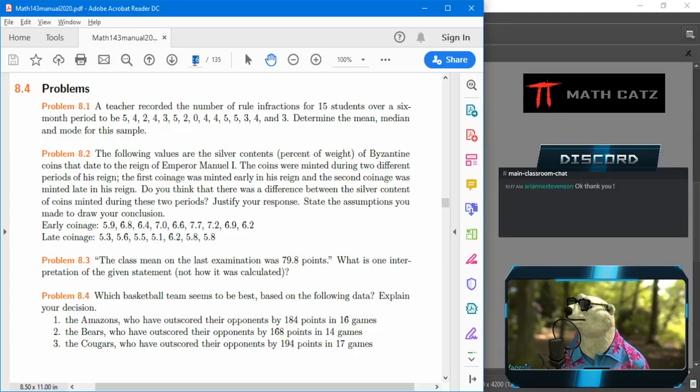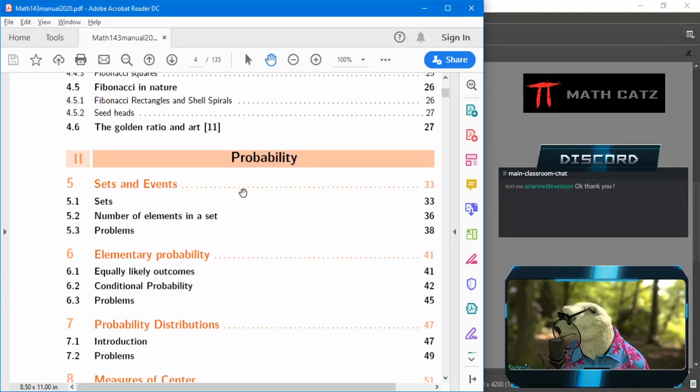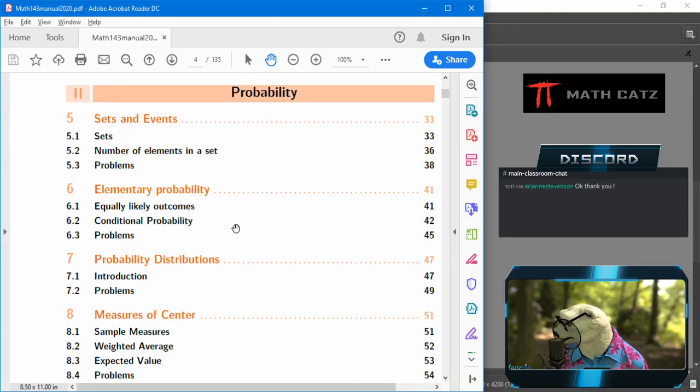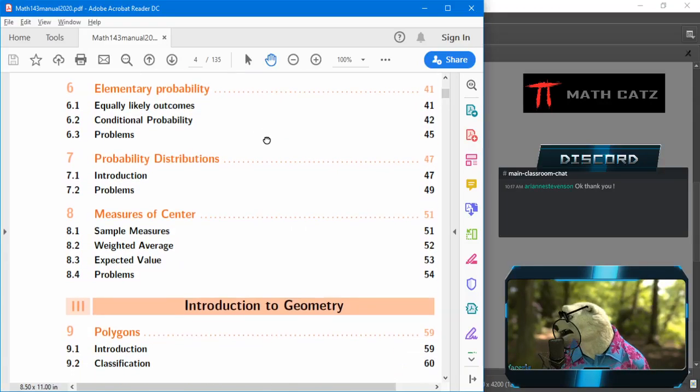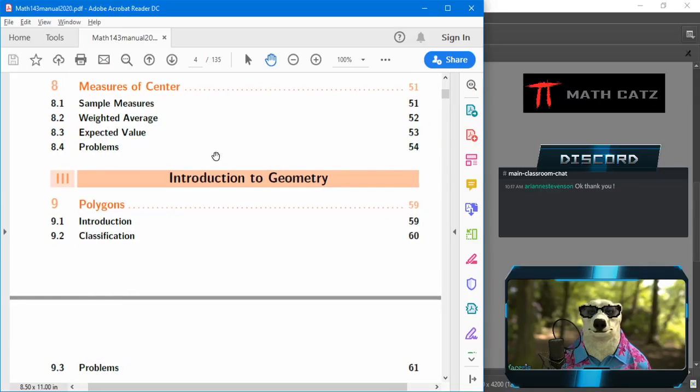Okay, so let's go back to page 2 perhaps, and see what's our table of contents. Last time we did a probability tree for conditional probabilities. We could certainly do another one of those. And then measures of centers, weighted average. We've just done one. Unless there are any other requests, I guess I'm picking something.